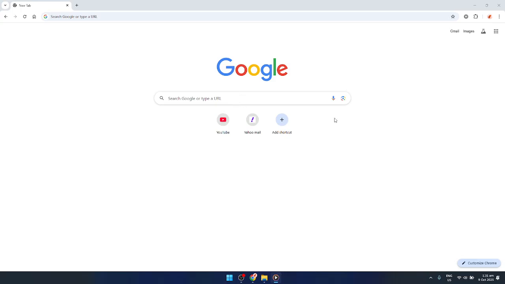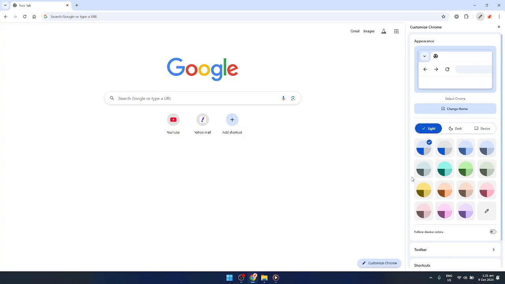If you don't see the default new tab layout, make sure you're on Chrome's built-in start page and not on a website or an extension page. Look to the bottom right corner of the new tab page for the Customize Chrome button with a small pencil icon. Click it to open Chrome's customization panel. If you can't find it, double-check that you're on a new blank Chrome tab. Some extensions or managed devices can hide or override this button.